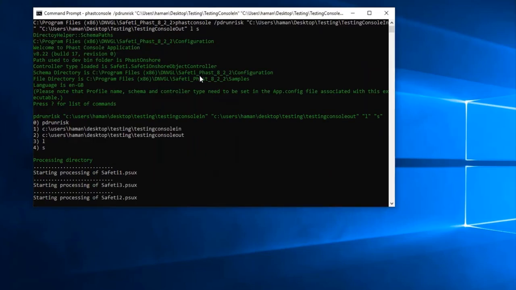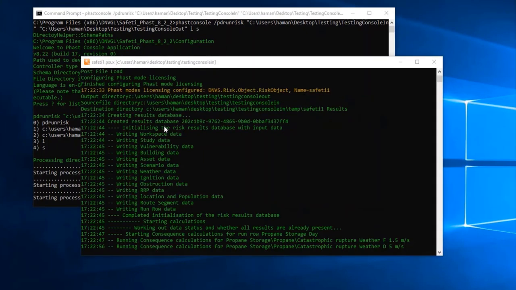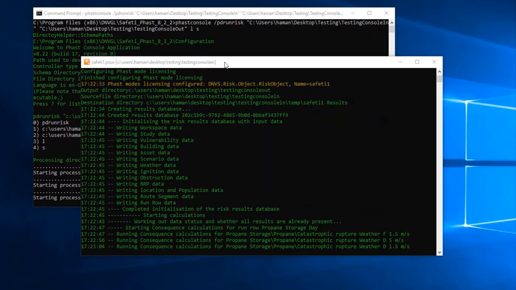After you press enter to start the console running, messages will appear in the command prompt window about the process of starting the calculations. A separate console window will open for each workspace file as it is run by the console. These console windows are similar to command prompt windows, but the title bar contains a special version of the Safeti icon. This is an example of the console window. The title on the bar is the path to the console application file.